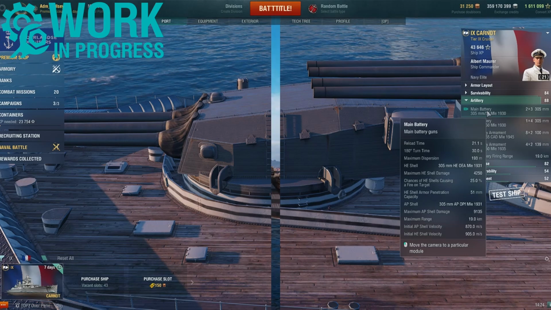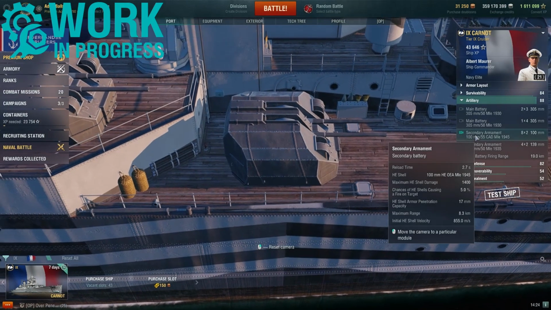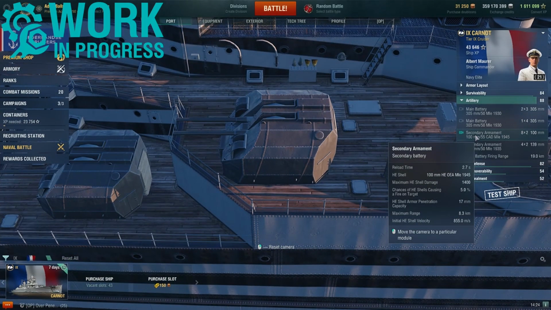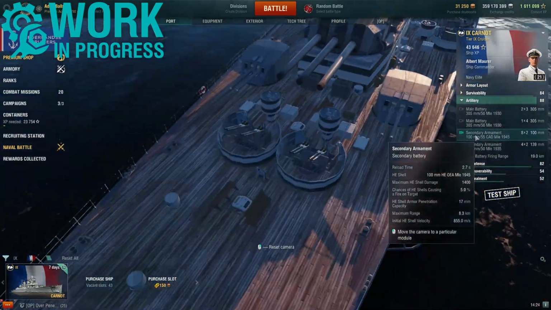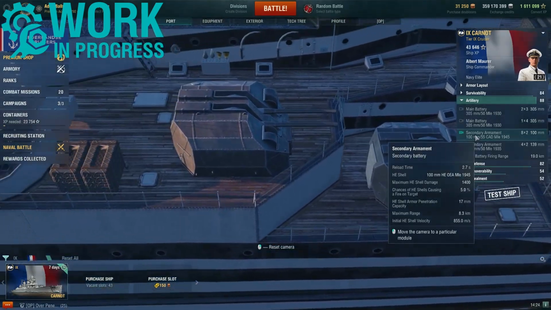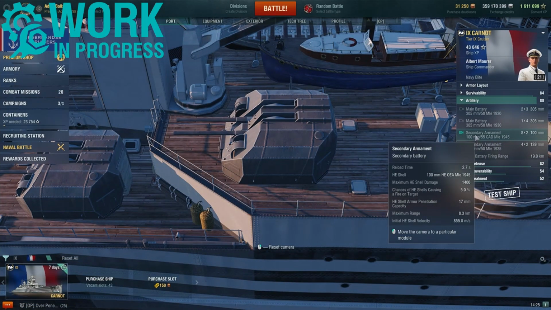Looking at the Carnot's secondary battery, she gets 2 gun calibers, 8 twin-mounted 100mm guns. They have a 2.7 second reload, firing high explosive rounds that can inflict a max damage of 1400. They can penetrate 17 millimeters of armor and have a max firing range of 8.3 kilometers.